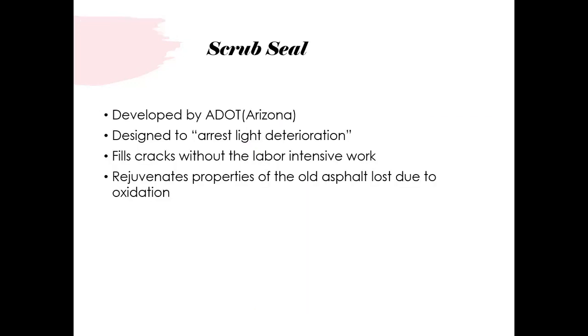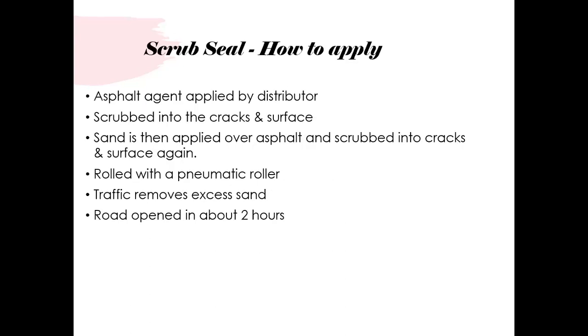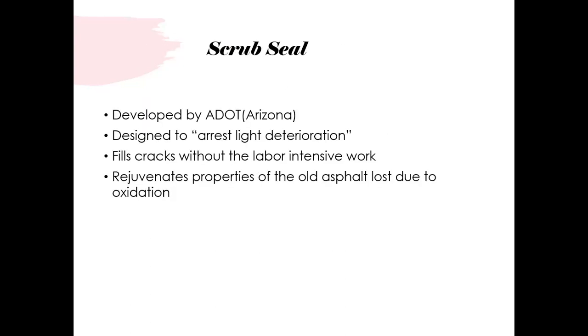Actually, this is a newer version. This is the Arizona Department of Transportation that has been using this scrub seal. It's still not very common even in other parts of the United States of America. It's designed to arrest light deterioration, fill cracks without labor-intensive work, and rejuvenate the properties of the old asphalt due to oxidation.